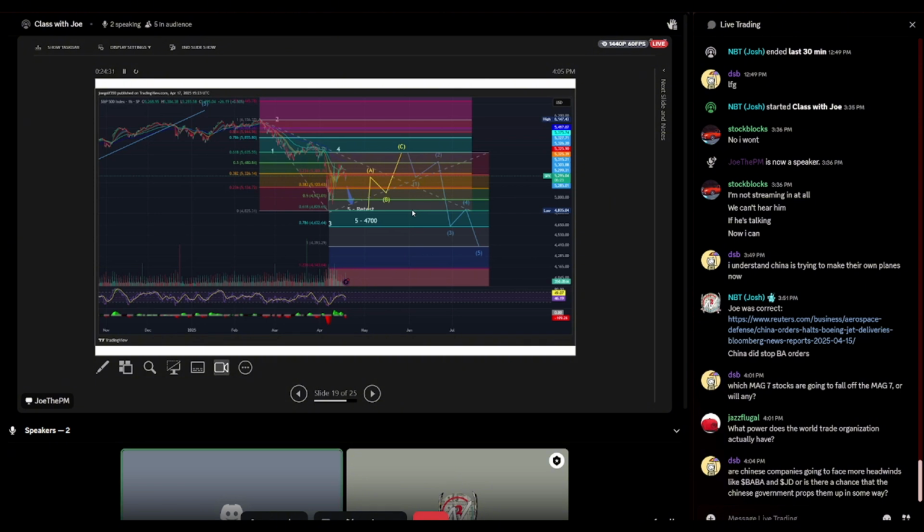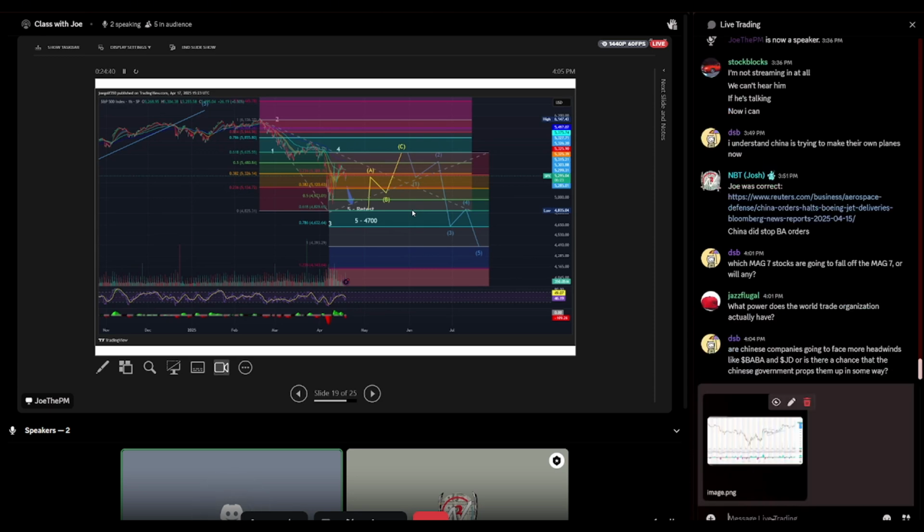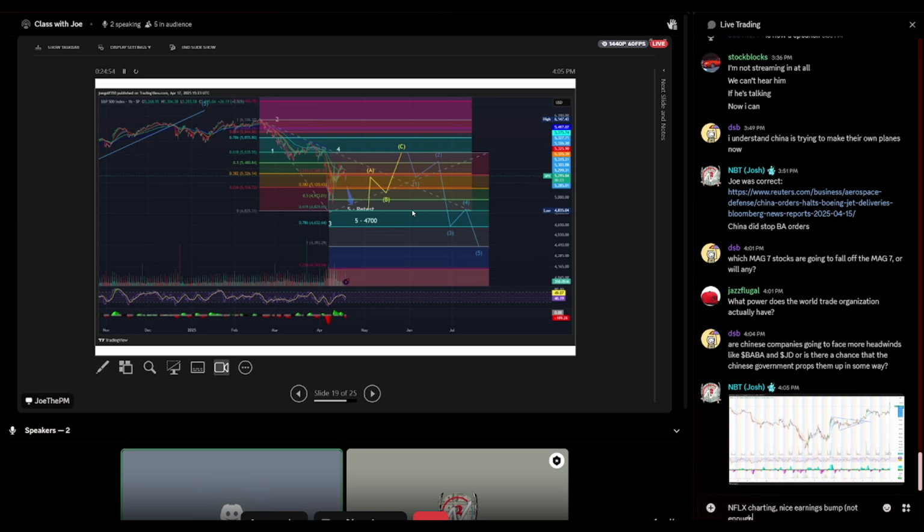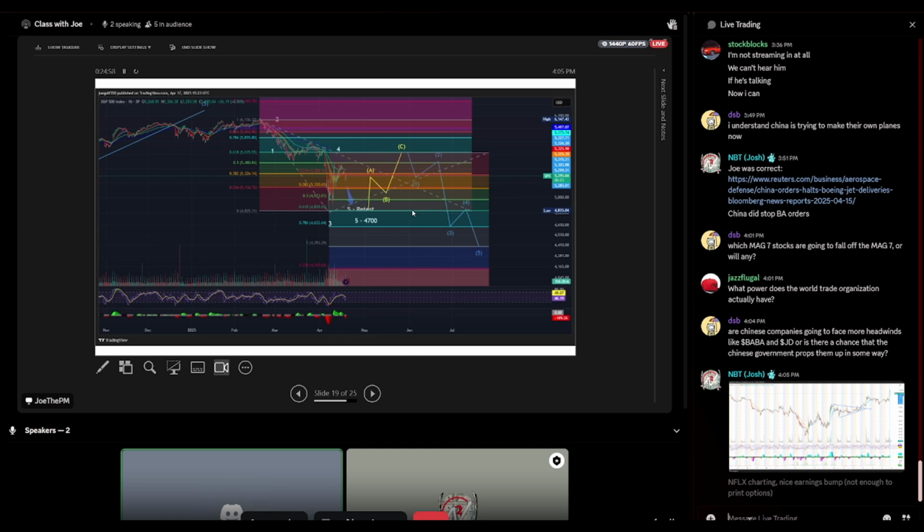So I think the whole Mag 7 just needs to take a break for a couple years, personally, and just let the rest of the market catch up to it. We're at unprecedented levels of concentration in the stock market, highest of all time for the top 10 stocks. So I would just be hesitant with them. Amazon, I think, is going to do just fine. That's the other big one, right? I think Amazon will be fine. I think they're actually trading relatively cheaply. But I'd fade the rest besides pretty much Amazon.